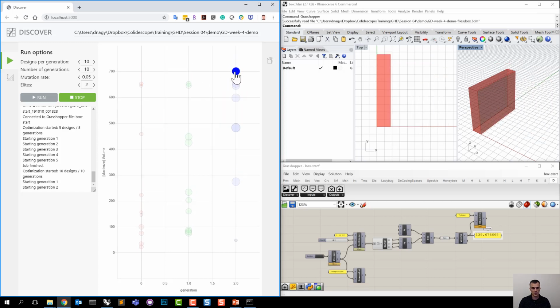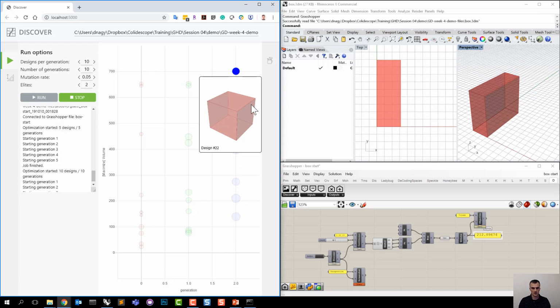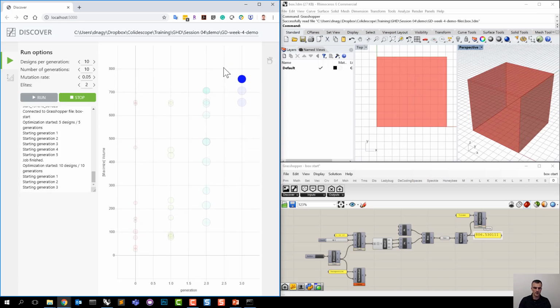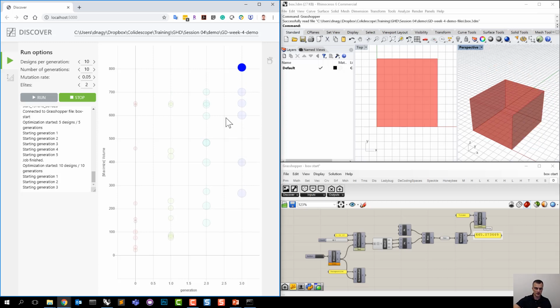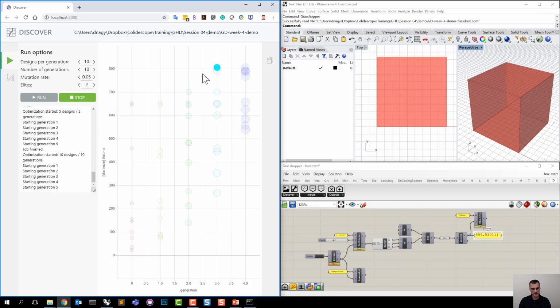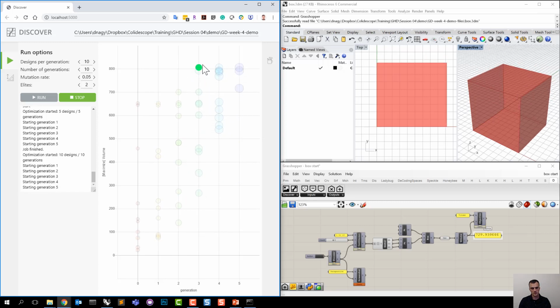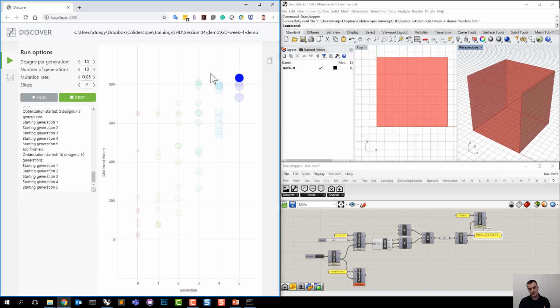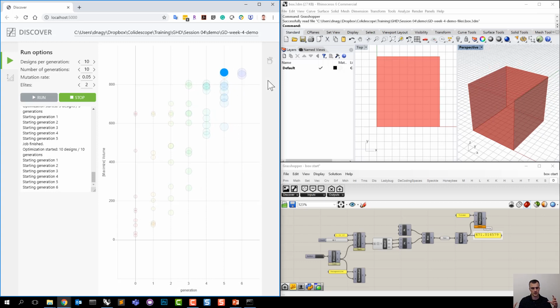And it's not just that we're getting better designs in each generation, it's that all of the designs in each generation are trending together towards better and better designs. So you can see this kind of movement of these columns higher and higher. And that's because not only is it discovering better designs, but as it's discovering better designs, those better designs become more likely to become parents for creating new designs. So you see the entire population moving towards higher performance. And that's really what you're looking for with a genetic algorithm.